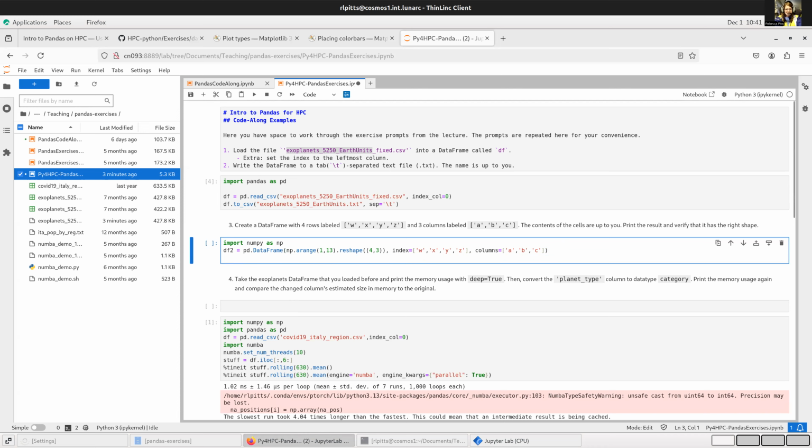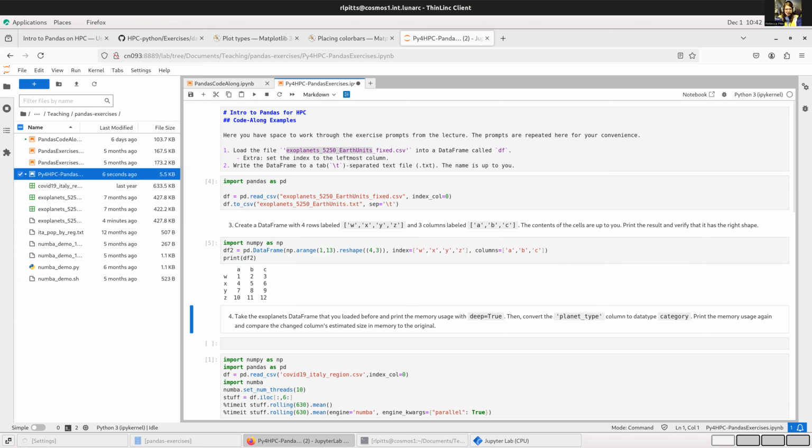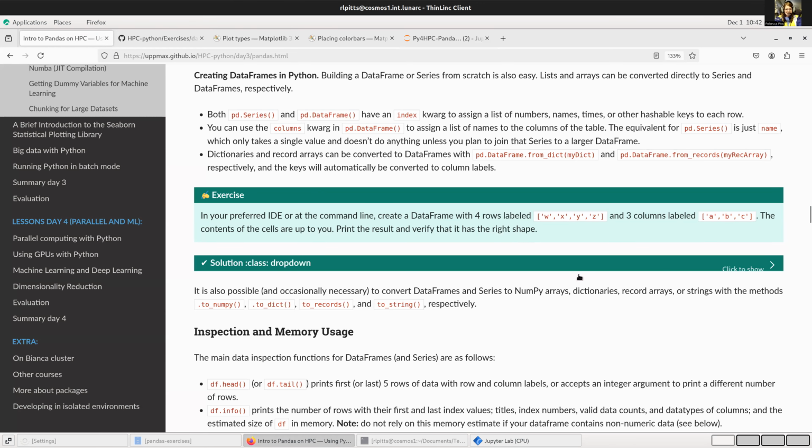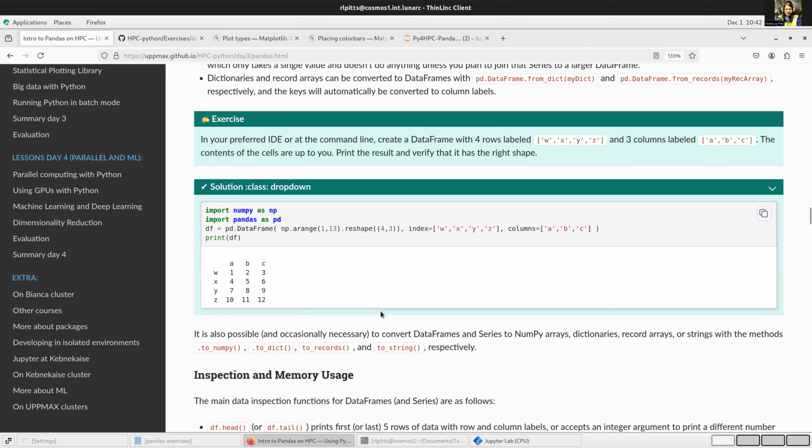And then just print df2 just so you can see what it looks like. And there we go. So very, very simple and straightforward. All right, so there's a solution.